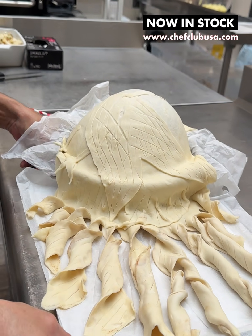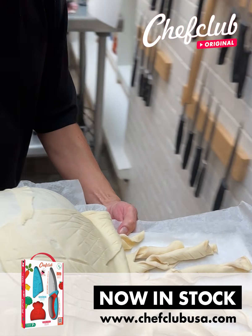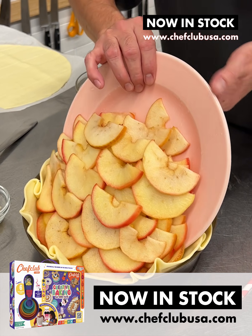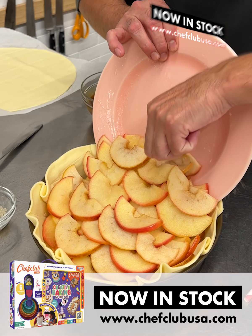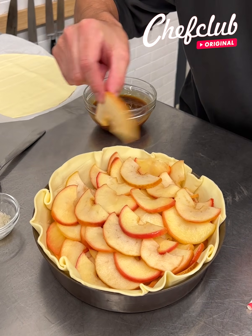Let's go fry it. Right this way. Look at that turkey, gobble gobble, right over here. Beautiful apples, just like that. And guys, they are tender, they are soft to the touch and to the taste. Check this out. Oh yeah.